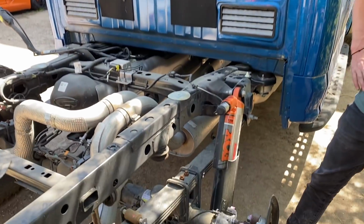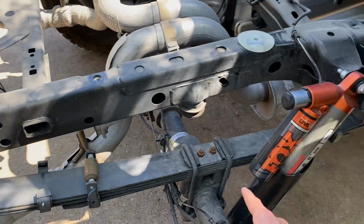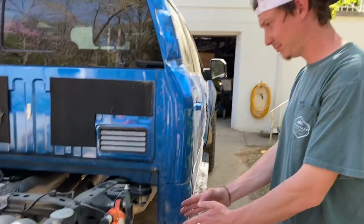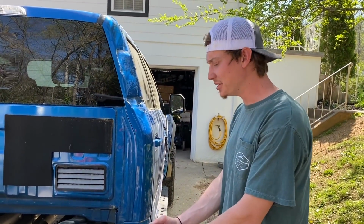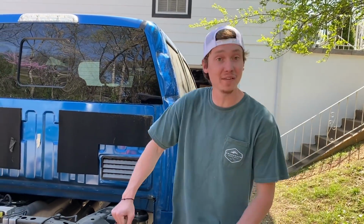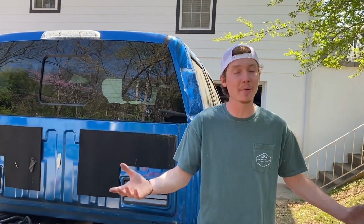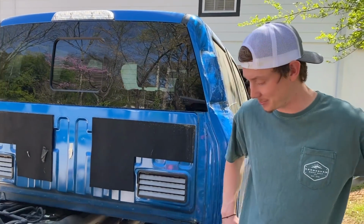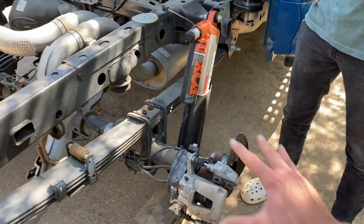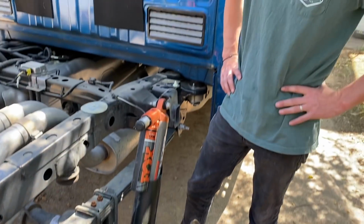Hopefully our axle itself isn't bent, because it almost looks like it's bananaed, but it could be playing tricks on my eyes because the leaf springs are both bent. I actually think it's probably straight. Who knows? It all depends on when we put that axle shaft in. If it slides in there perfect and the leaf springs go on, we'll hit the alignment rack to line that up and be able to test it. Anything else damaged over here? Of course, we know we need some little pieces, brakes and calipers there, stuff like that. Nothing major.